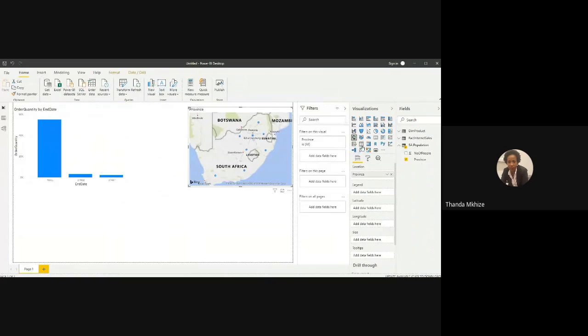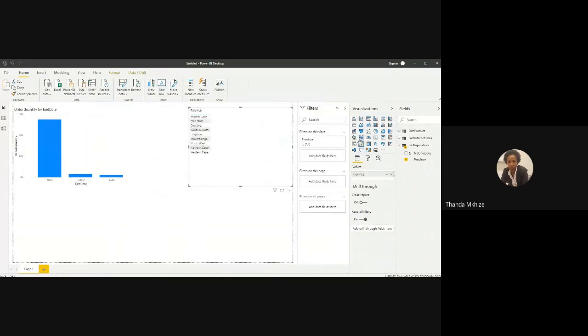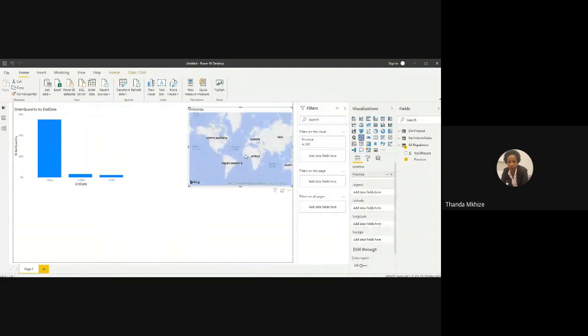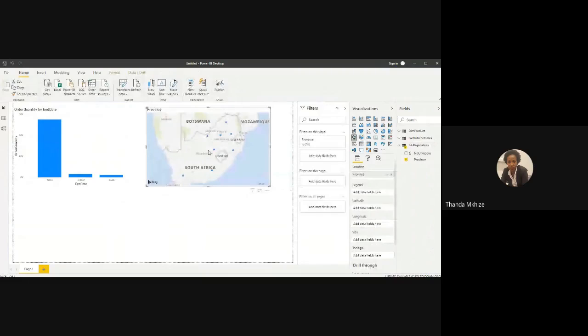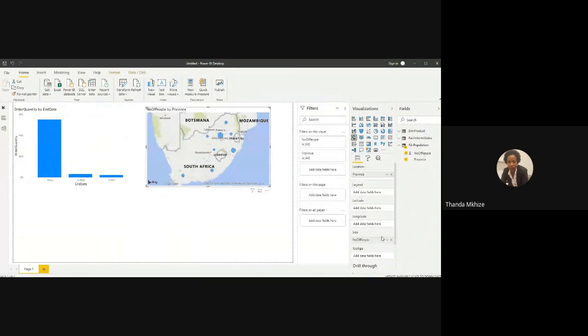If you look at it from a table point of view, it comes through like this, but automatically it just picks up, oh, what type of data is this? You probably want to view it from a geographic point of view. And then if you start pulling them, let me just redo this. So as you can see, the dots are all the same size now because I haven't pulled the actual populations. So if I pull the number of people for the different provinces, then you'll see your balloons are sized per the number of people in that province. So Johannesburg, for instance, is the biggest, and so forth and so on.